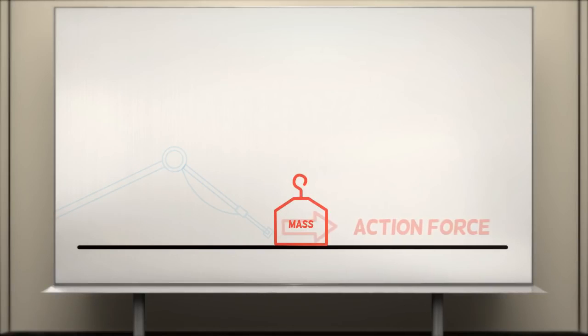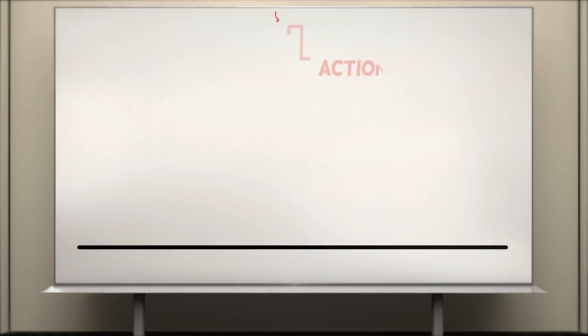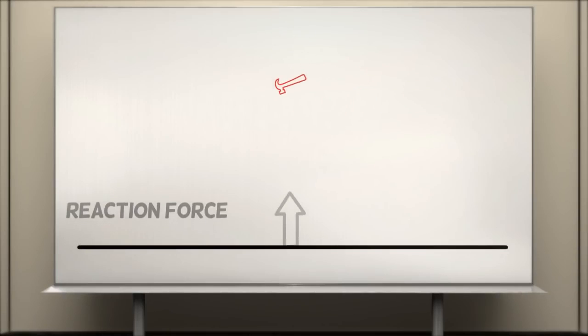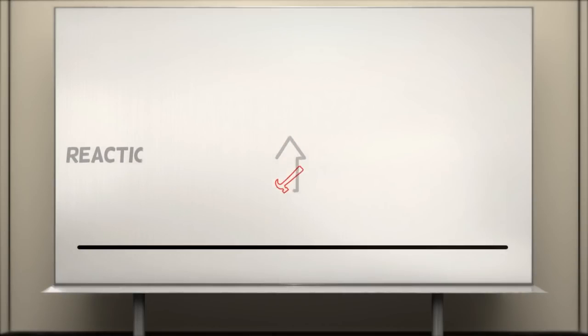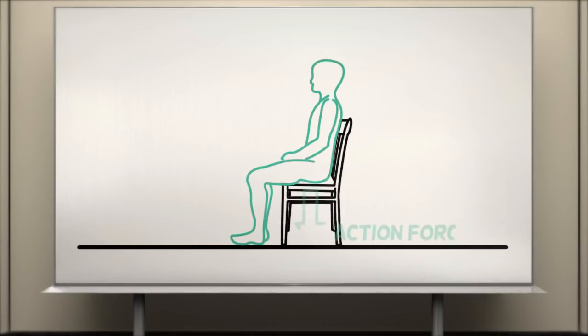When a robotic arm pushed on those masses as hard as it could, the masses were actually pushing back on the robotic arm with the same force. When the earth pulled on the hammer as it was falling to our studio floor, the hammer was actually pulling back equally hard on the earth. But since the earth is so large, we don't notice the earth accelerating towards the hammer. And as you sit in your chair pushing it down with your weight, it pushes back on you with an equal force.